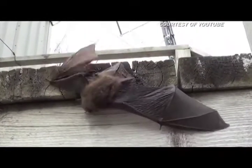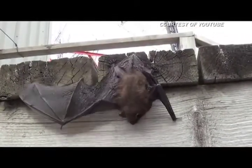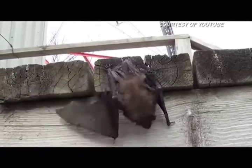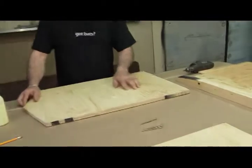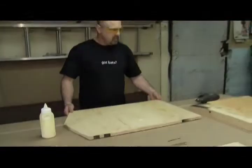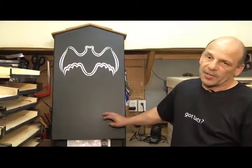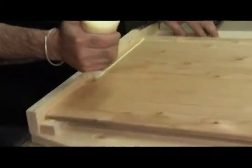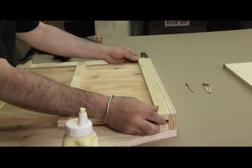Greg and Ron are hard at work ensuring that these little guys will always have a place to call home. The manufacturing of a bat house starts with a piece of plywood bought locally, manufactured in Canada. It's put together with a water-based adhesive so we don't harm the bats at all. It's run through a machine for grooving, which makes it easy for the bats to land and climb up for their little ones as well. What we're trying to do is make a natural habitat for the bats where they've got a safe place — they're not being misunderstood, because there's a lot of misunderstanding when it comes to bats.